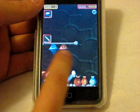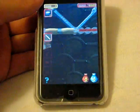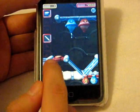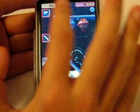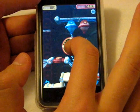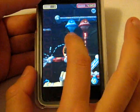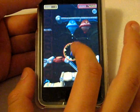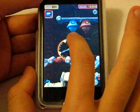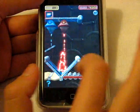So now, as you guys can see, there's two different colored jugs releasing the water, or different colored water, I guess. It's supposed to be like fire, but ultimately it's just red glowing water. And as you guys can see, there's a little switch right here. So to access the red flowing water, I need to get to this switch. So by doing that, we're going to have to hit the switch somehow. Well, maybe it's this tool I have to use. There we go, got the switch going.